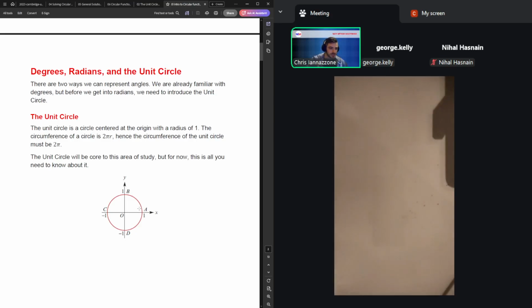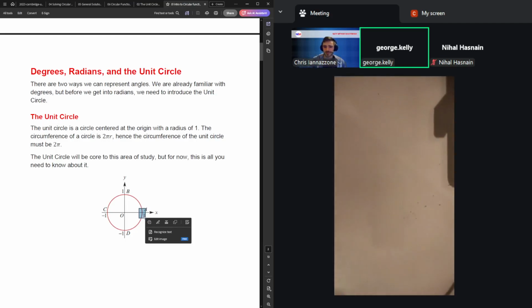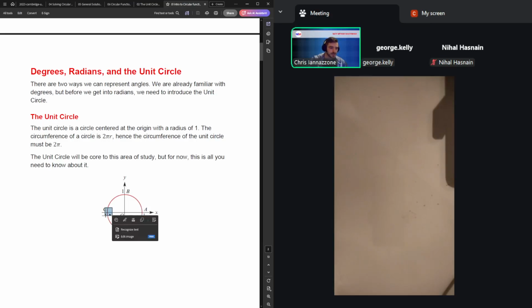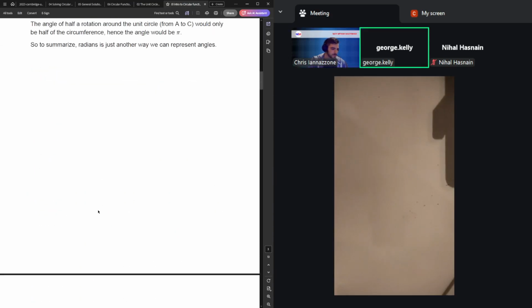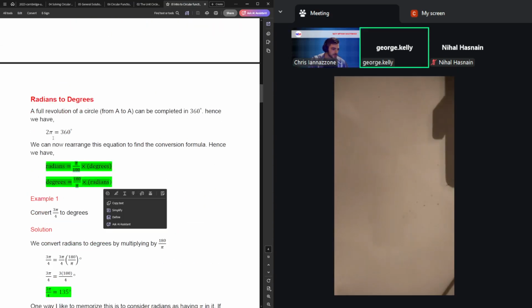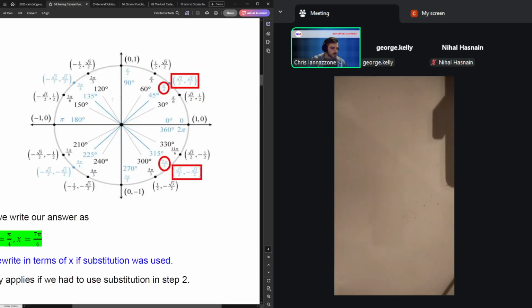So for instance, if the angle is 2 pi, that means a full circle because the circumference was 2 pi. Whereas if it's pi, then that gets you half the circle. So there's an equivalence equation that you can draw between the two of them that allows you to convert between them. So when you ask what's the difference between pi on 4 and 7 pi on 4, it's purely just based on how far around the angle is with reference to the anti-clockwise direction.